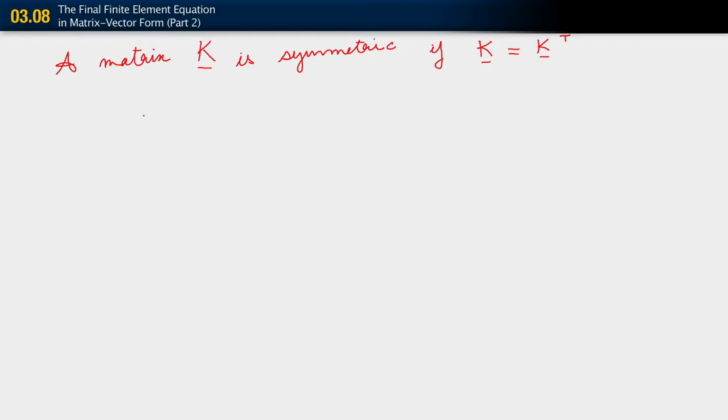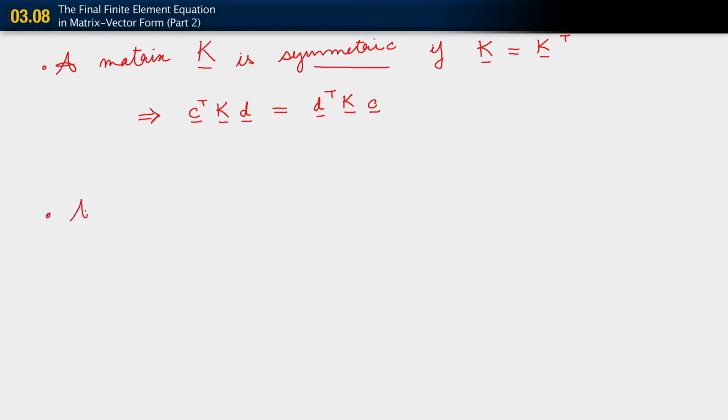What this does for us is that in the context of the kind of use we were putting this matrix to, it means that if we consider our vector C and we compute C transpose KD, this turns out to be exactly equal to D transpose KC, where D and C are vectors as defined in the previous segment. So this is what we mean by saying a matrix is symmetric.